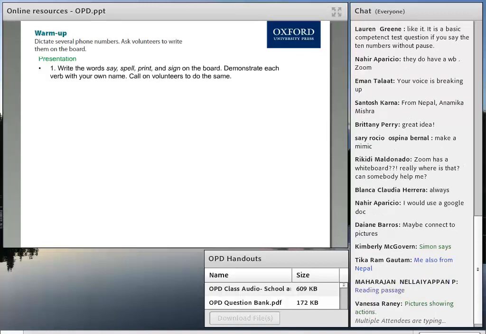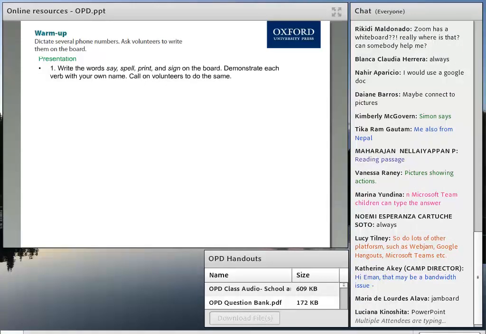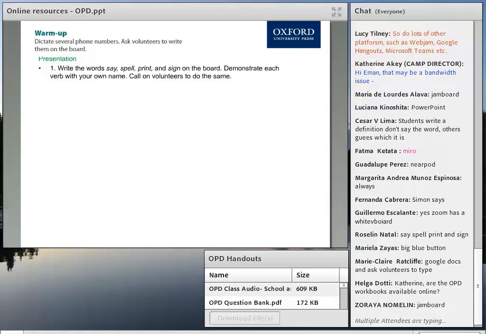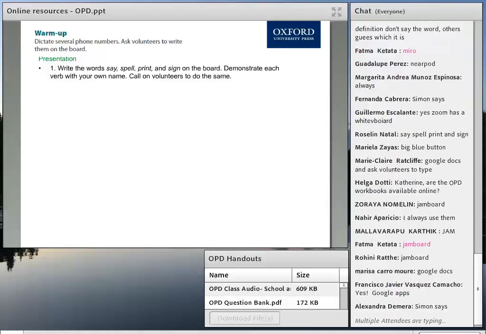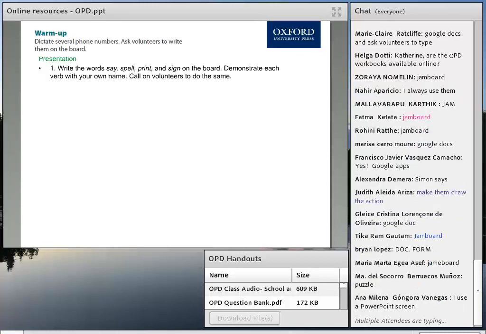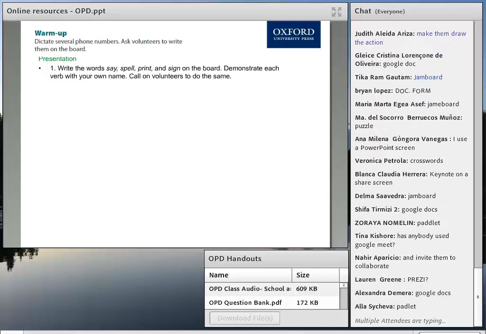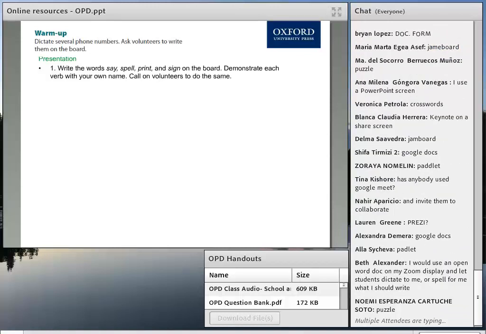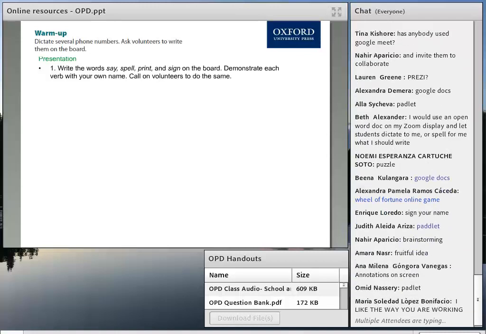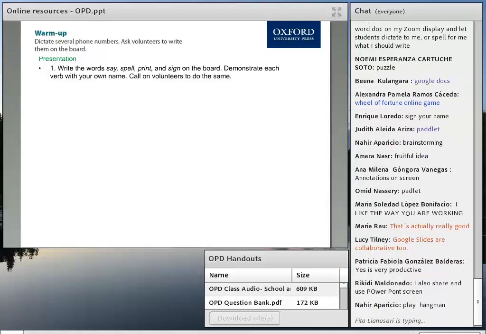Google Doc, yes. That's an idea that if nobody else said it, I was going to say. Good. Google Docs and ask volunteers to type. Yes, that's a great way. A Google Doc would work really well because you can have multiple people collaborating. You could start out by typing your name, and then you can ask different volunteers to type out a similar sentence with their own name. And it's a way to call on volunteers. Essentially, they're really just walking up to the board. They're typing into the Google Doc.